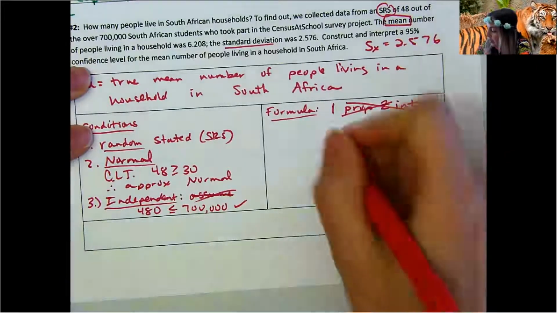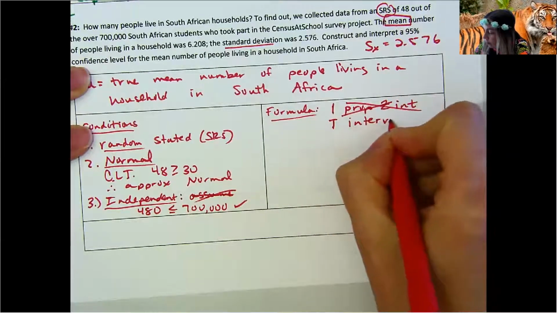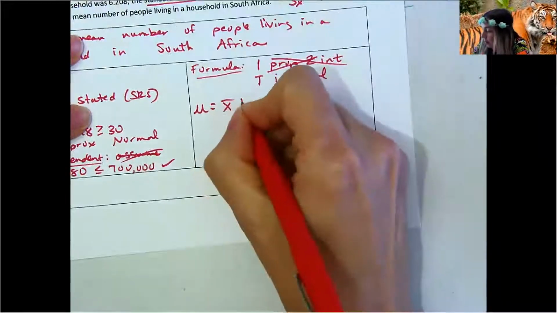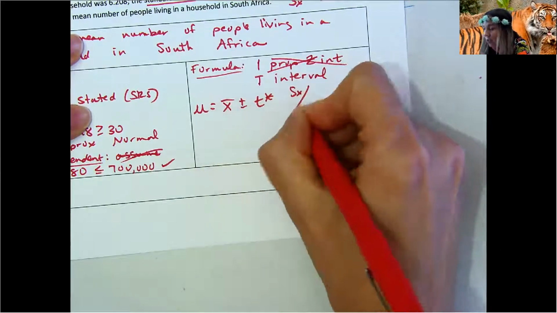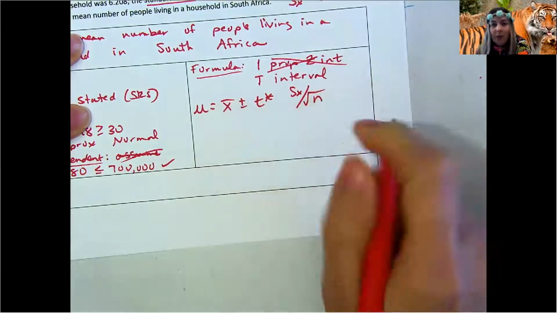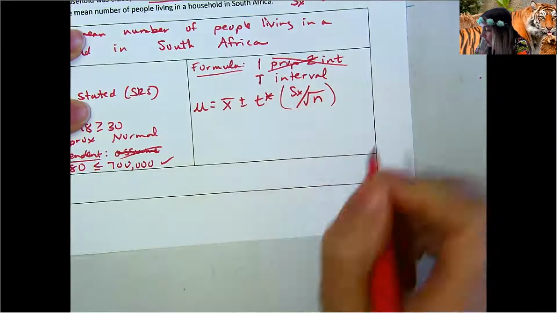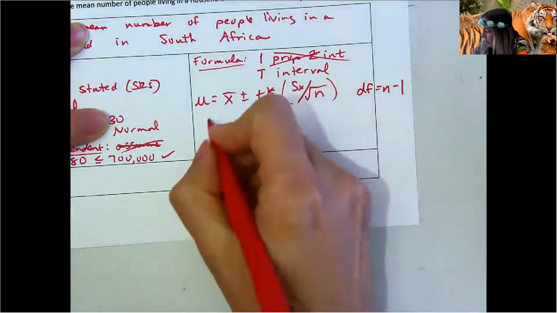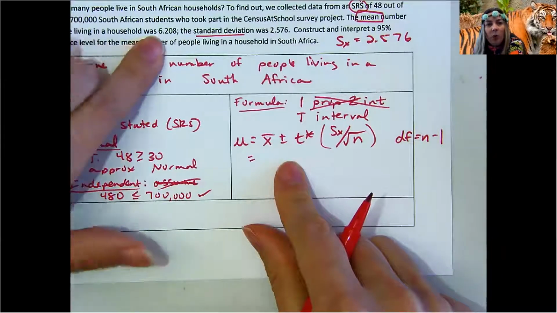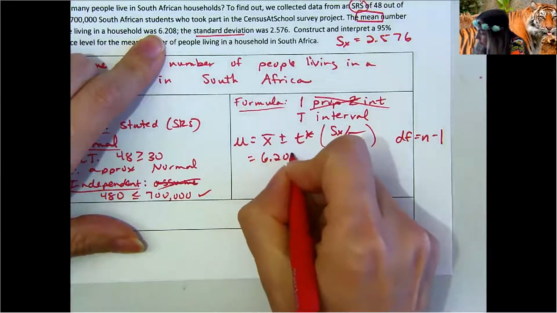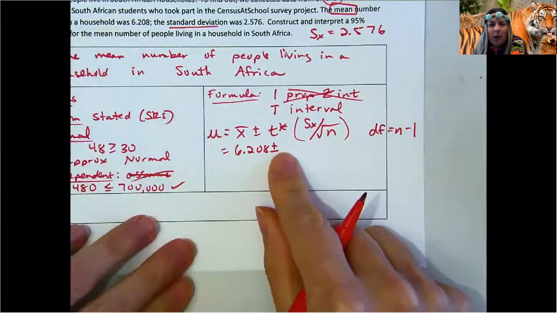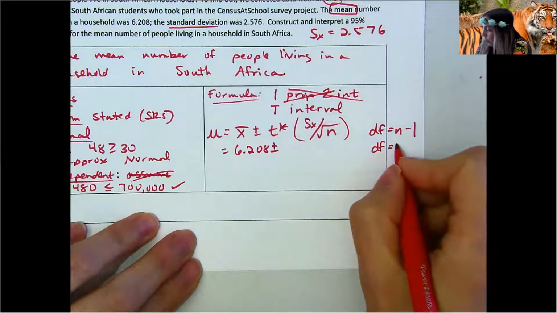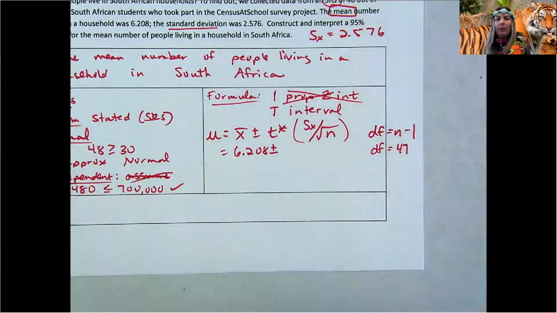All right, so back to it. This is actually called a T-interval. And the formula we saw yesterday to try and capture mu is x bar plus or minus t star times the sample standard deviation, but you have to adjust it based on the sample size, so over the square root of n. After we're done, we'll declare what our degrees of freedom was so we knew which curve we pulled to get the t star. All right, so here we go. Our sample was 6.208 on average, plus or minus. Now we're going to figure out the wiggle room. We want to be 95% confident, and our sample size was 48. So 48 minus 1 is 47. So let's head on over.